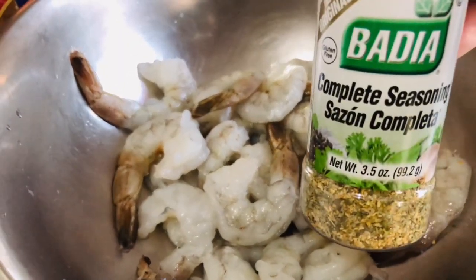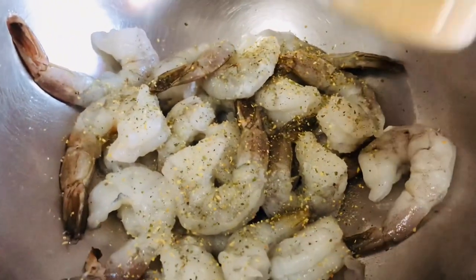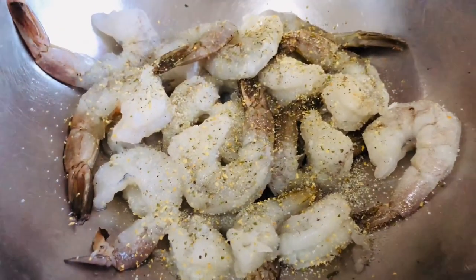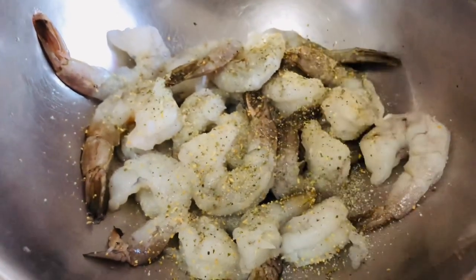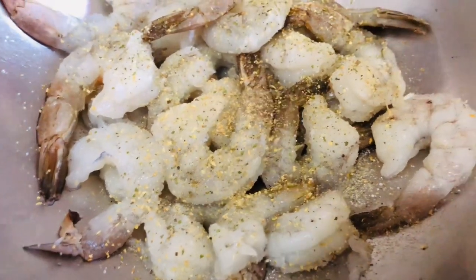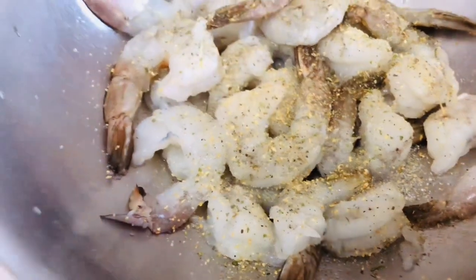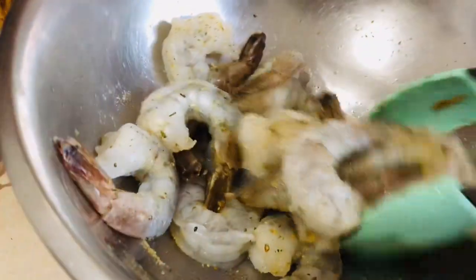Alright, so I've washed my shrimp. Now I'm gonna be seasoning it with the complete seasoning. I'm gonna be adding a little bit of garlic salt, and some all-purpose seasoning, a little bit of black pepper, and some salt. Next, I'm just gonna combine everything together and ensure that they are evenly seasoned.